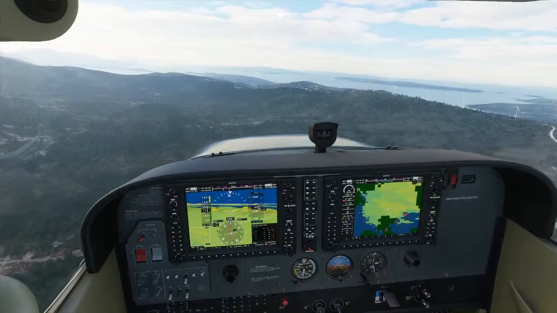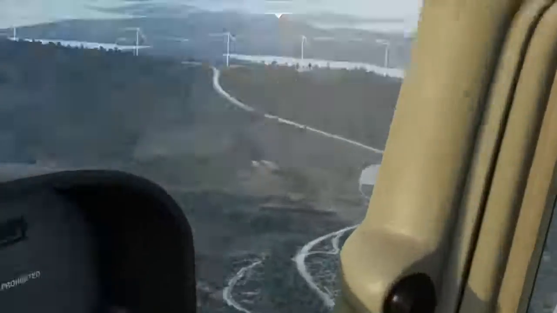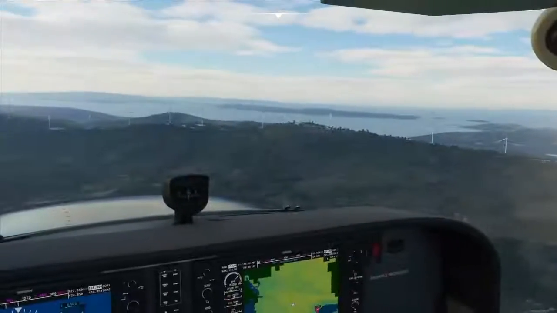So I think that's our road. It was not this one. Cool windmill though.